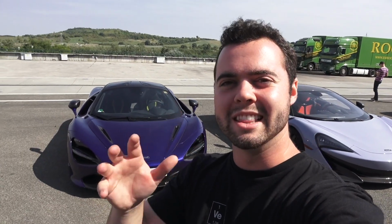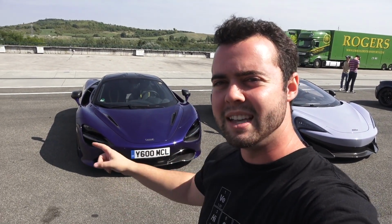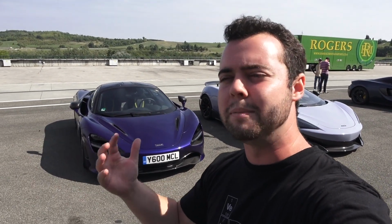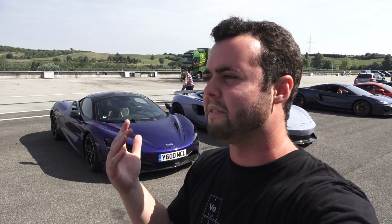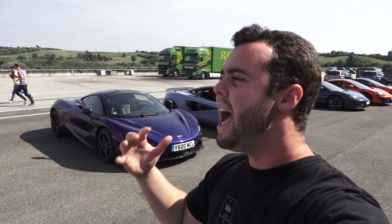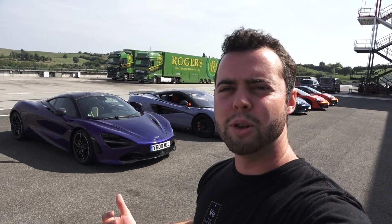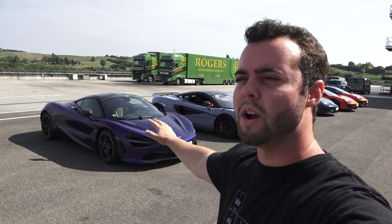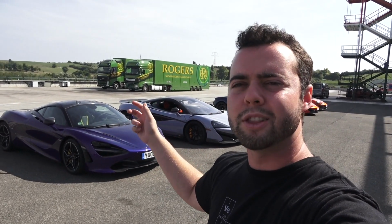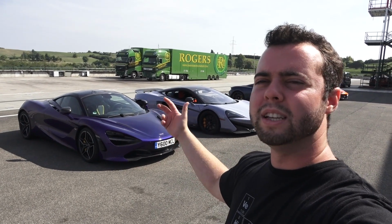Well guys, currently, my spec for the 600LT is Lantana Purple. I have always wanted a purple car in my life, and I thought originally about doing Mauveen Blue. Reason being, I drove that 570 GT during Goodwood, and when they released the 600LT, I thought Mauveen Blue would be an awesome color, but I thought it was a little bit too vibrant. This is essentially going to be my new daily driver, like the Huracan was. I thought this Lantana Purple is absolutely stunning.